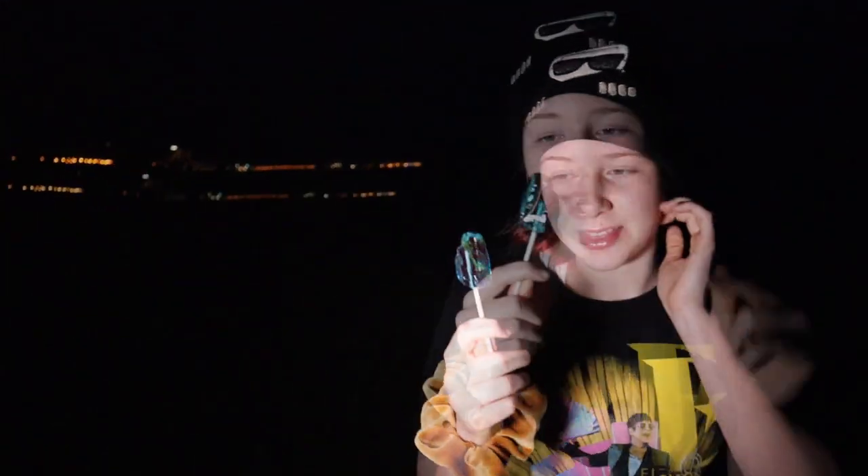It doesn't smell like anything. I like the hard candy a bit more than the scorpion, honestly. But the scorpion isn't too bad — if you hate insects, and I do, the appearance of the scorpion just makes me gag. But it's not bad, it's actually pretty good. On a scale of 1 to 10, I would probably rate this a six, because I didn't really like how it was dry and crunchy, and the candy was a bit too sticky.